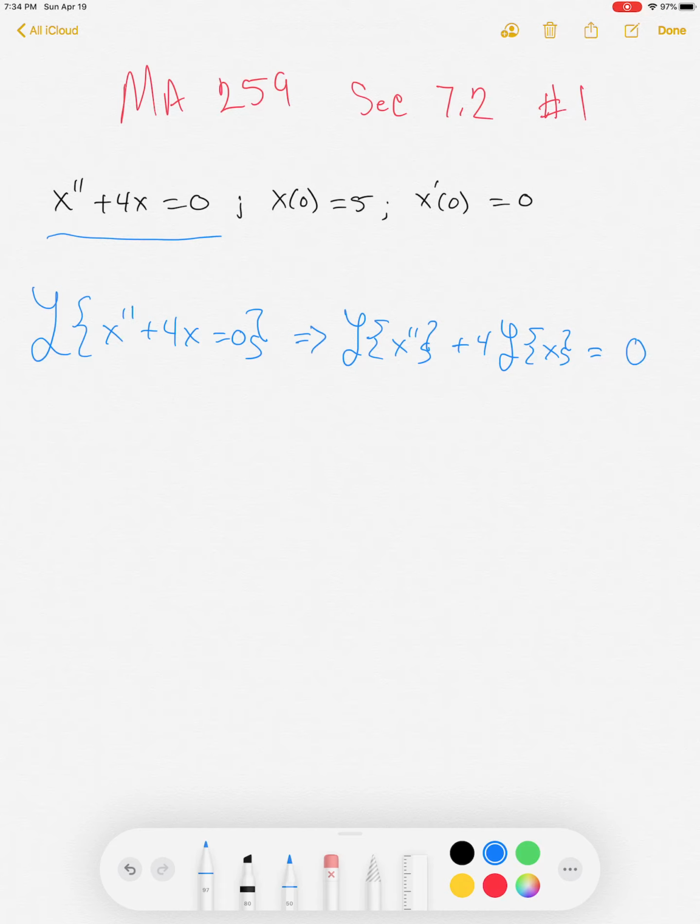Okay, so then how do we figure out what the Laplace transform of x to the second derivative is? So here's how I like to do it. I always start with a capital S, and then I look at what derivative we are taking. In this case, we're taking the second derivative, so then I write squared. If we're taking the first derivative, I write a 1. If we're taking the third derivative, I write a 2. Right? So there is this parallel between the second derivative and a 2.